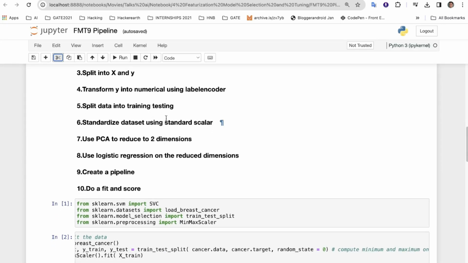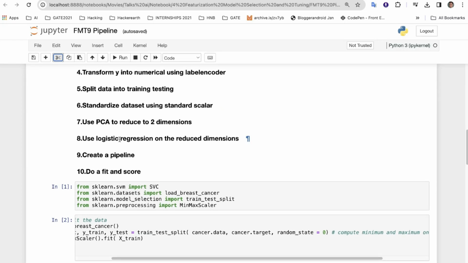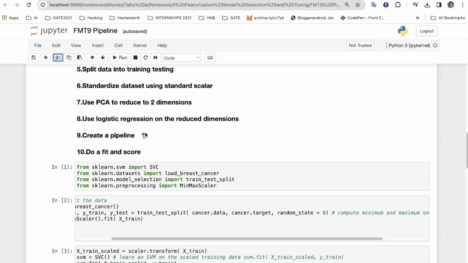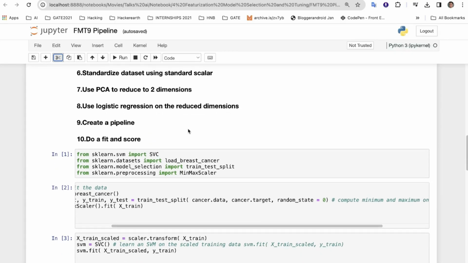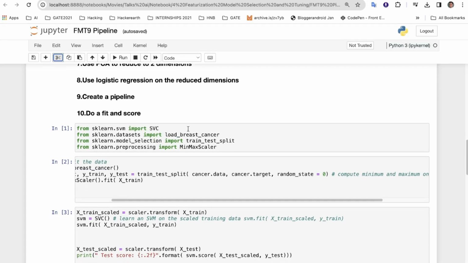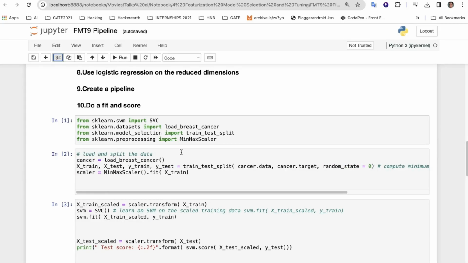Then we split data into training and testing, then we standardize data using StandardScaler, use PCA, principal component analysis, to reduce to 2 dimensions. We use logistic regression on the reduced dimensions, and finally we create a pipeline, and then we do a fit and score.